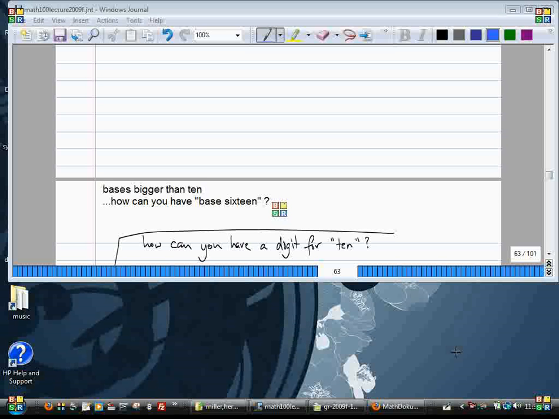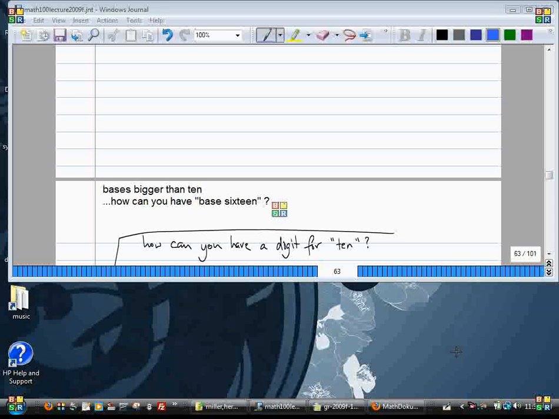So what we need to do is we need to invent some digits. Because if we're actually going to be in base 16, what do we need a digit for? We need a digit for 15. What else do we need a digit for? 14, 13, 12, 11, 10. If we're really going to be in base 16, if we're really going to commit to this, we actually need a single digit for all these things. So the only digits that we're used to working with are 0 through 9. We have to make up 6 more digits. Okay. So let's do it.